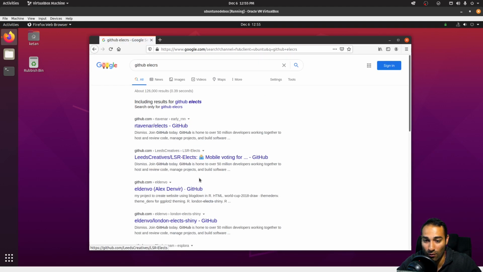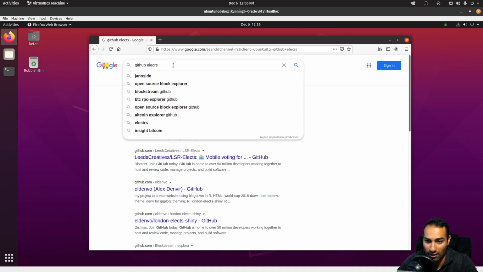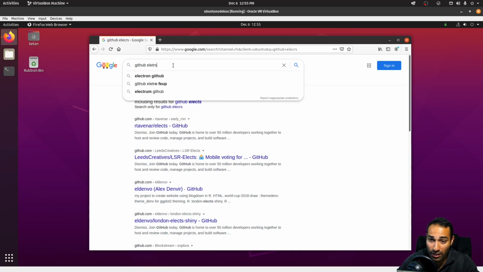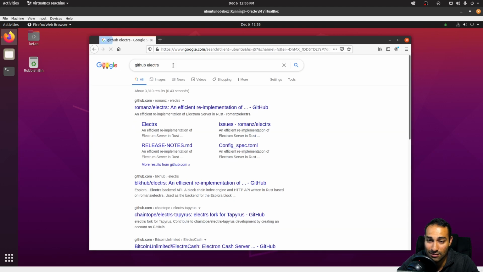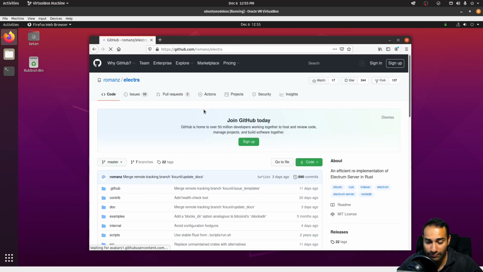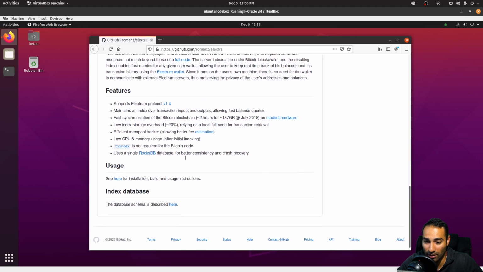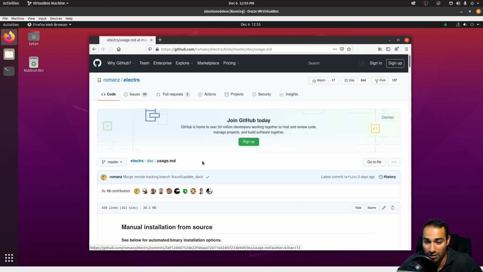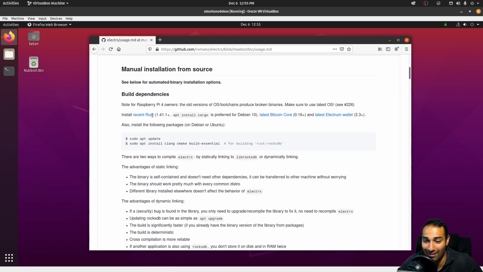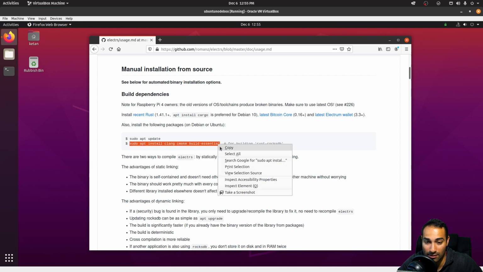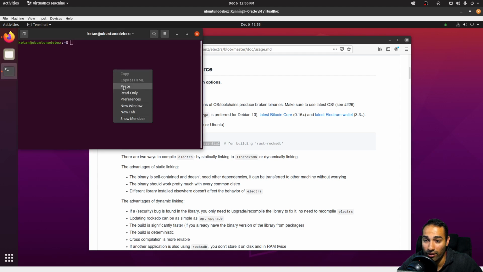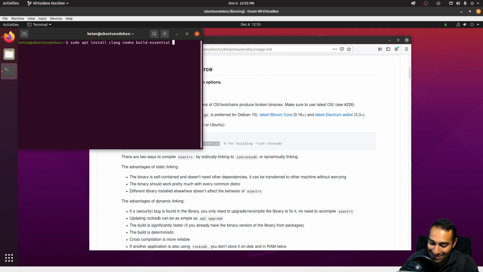Now, to install the Electrum Rust server, we'll head on over to GitHub, electrs. It basically stands for Electrum Rust Server. I think this is electrs. Sorry. It's this one here. Now to install it, you can just click this usage instructions. What you'll need is the latest version of Rust, so sudo apt install cargo, and all of these dependencies here as well. So what we'll do is we'll just add this, crack it into the terminal, as well as we will also install cargo.